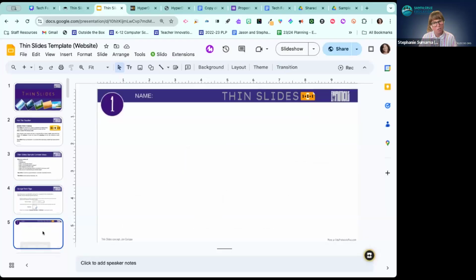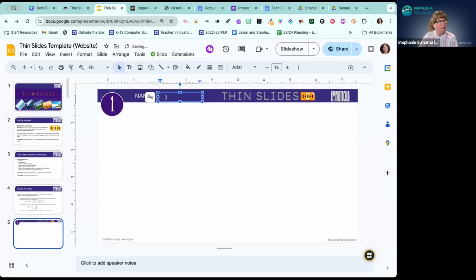What you do as a teacher is you pick a prompt. Again, we might want to start with something low stakes, like what's your favorite food? Or what are you looking forward to about this weekend? Then the task for students is to claim a slide by adding their name. So they're going to add a little text box here to add their name.